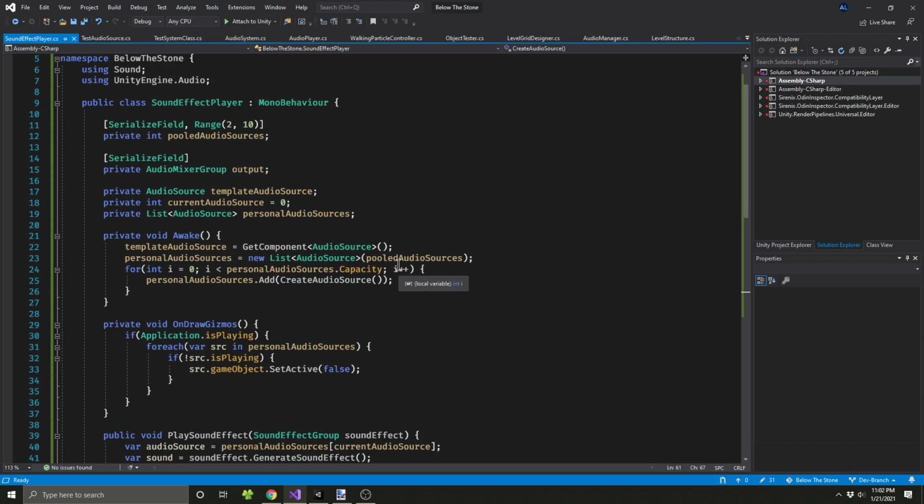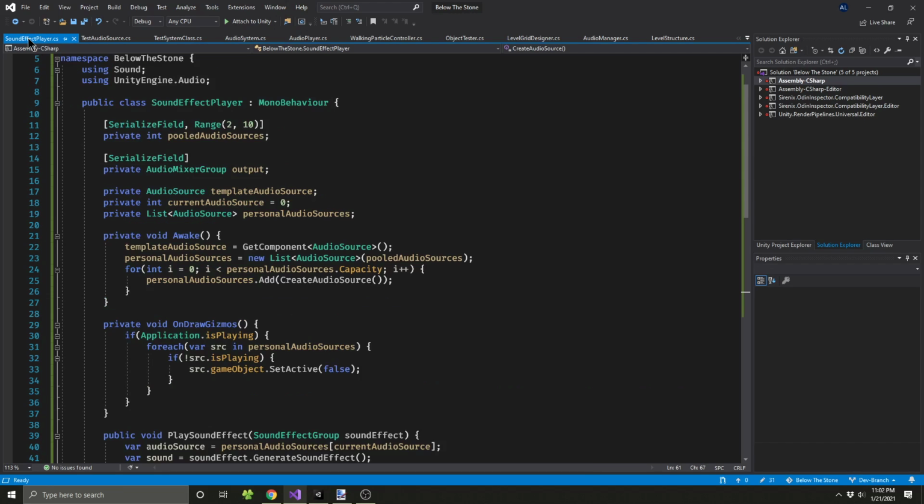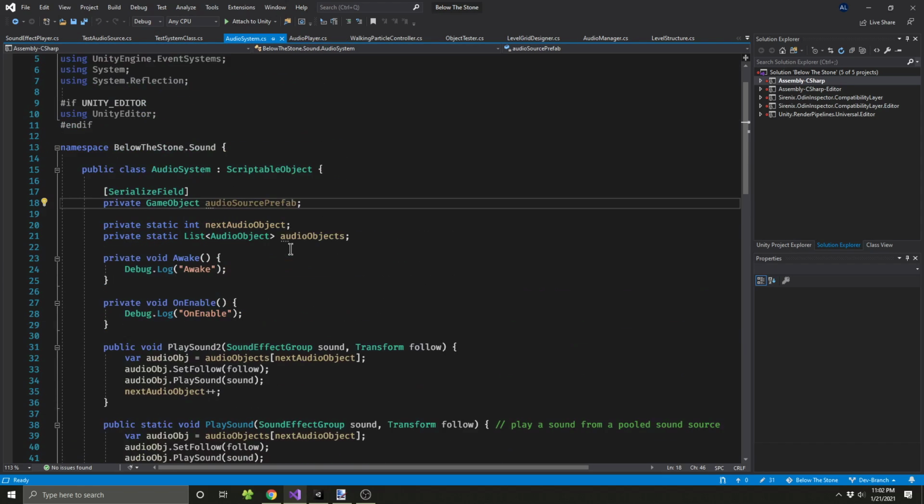And so this system is basically kind of like taking the audio system and going, let's take our idea and compartmentalize it and fragment it and break it into pieces and allow objects to pull their own sound sources, which means that there could potentially be more than 100 sound sources, like you can see here in my code.